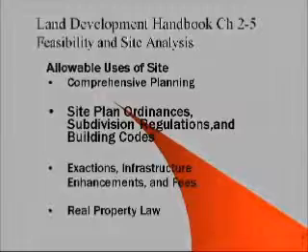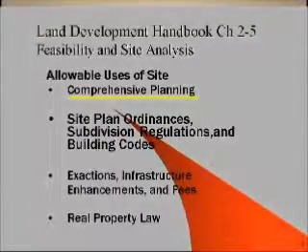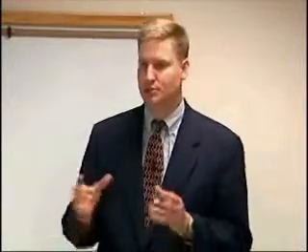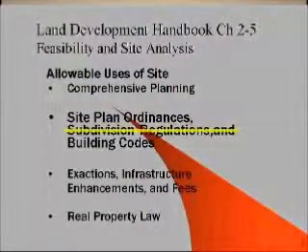So we're going to talk about feasibility and site analysis. One of the things we need to understand when we first start a project are the allowable uses of a site. We need to understand everything from comprehensive planning. Comprehensive planning stems from regulatory controls that really allow jurisdictions and municipalities and communities to govern how they want to grow in the future and really lay the groundwork. So we're going to talk a little bit about that. We're also going to talk about site plan ordinances, subdivision regulations, and building codes, those dreadful things that we have to confine ourselves to in the spirit of creativity.